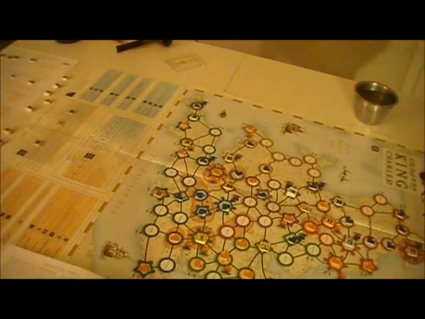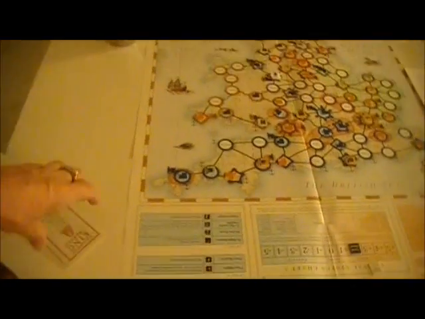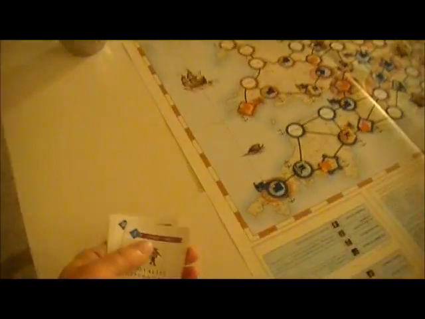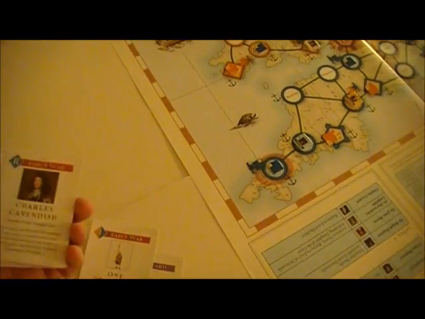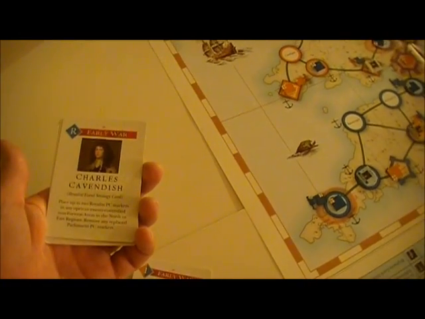Now we got to go to the Royalist player, and he's got some interesting cards as well that I wanted to look at here. He's got these ops cards, but he also has these two in an open or enemy controlled.